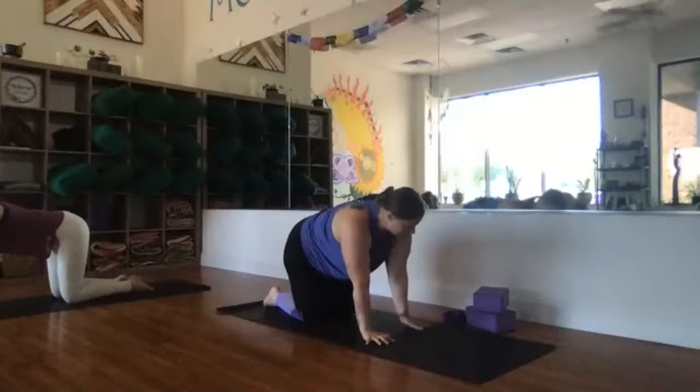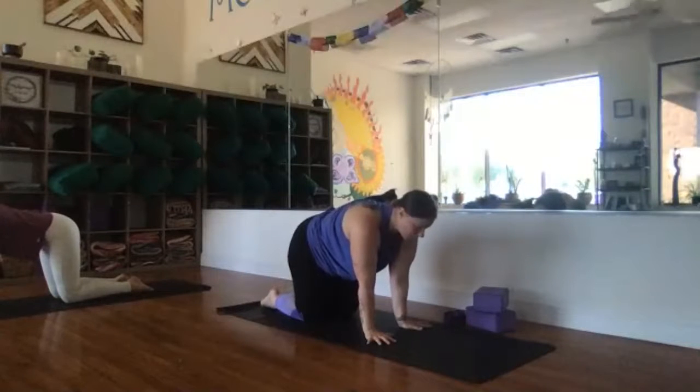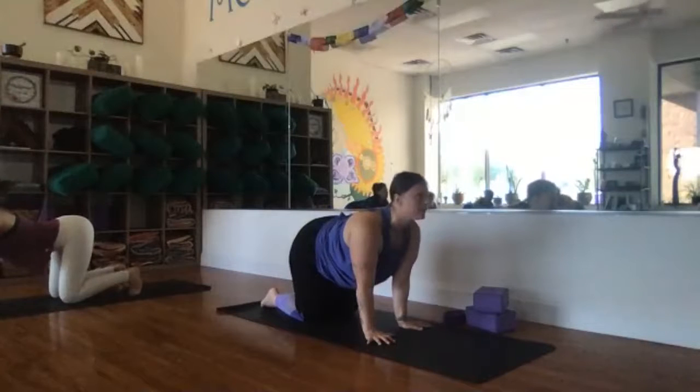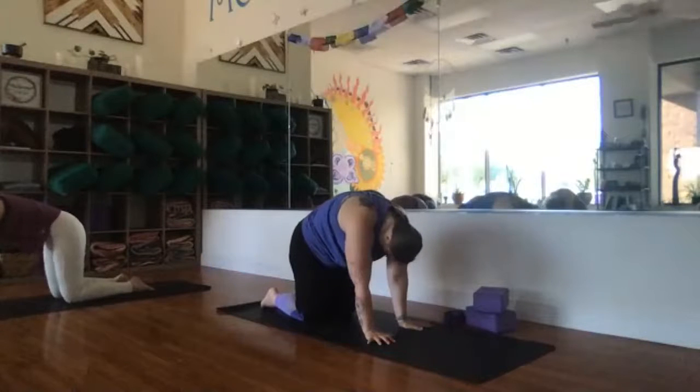Left fingertips now facing the left side of your mat. Your right hand is facing forward. 3 cat-cows. Drop your belly. Really roll your shoulders back. Exhale. Pull your belly in. Push the ground away. Chin to chest.